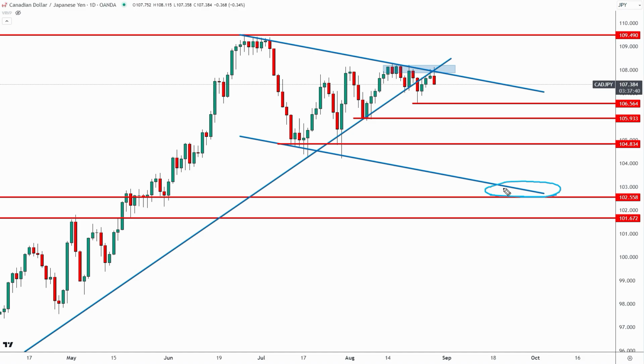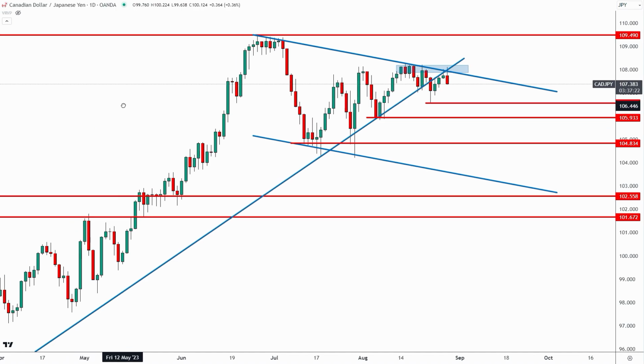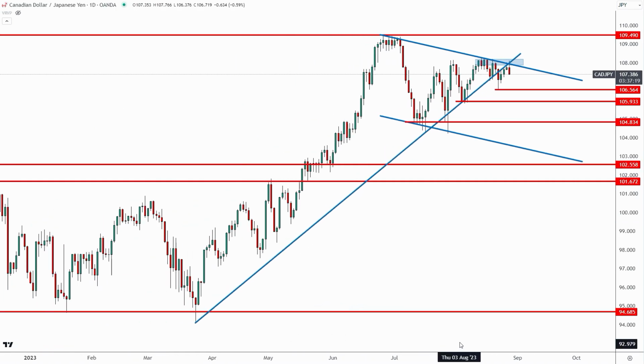Don't think the market's going to get down here within a week. It is, if it's going to do it, again, it's a big if still. We don't know where the market's going to go, but if we do get it, it could take a month. Now, let's take a look at the JPY index to see what's going on with not only the CAD yen, but also the yen across the board.